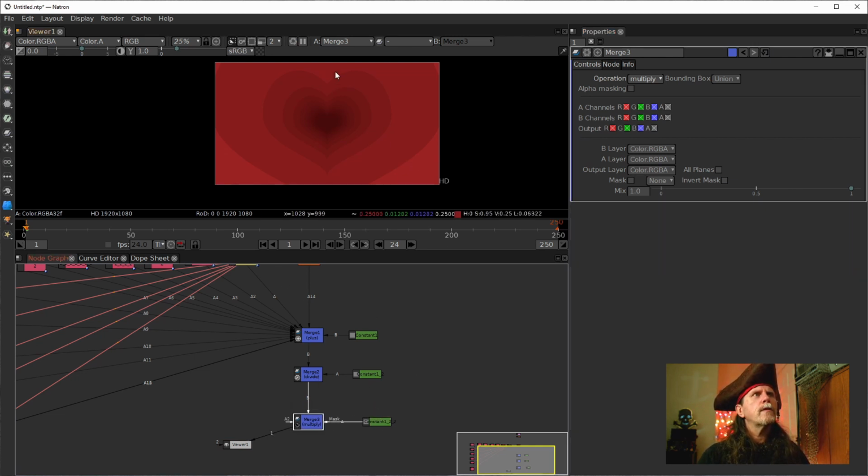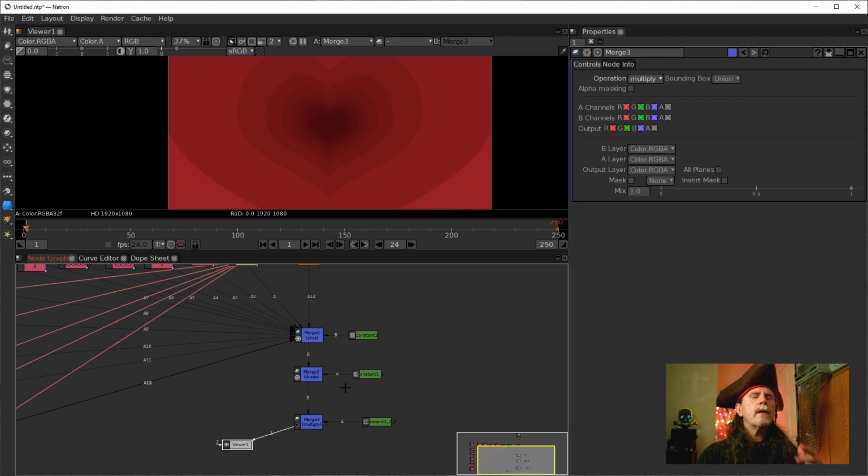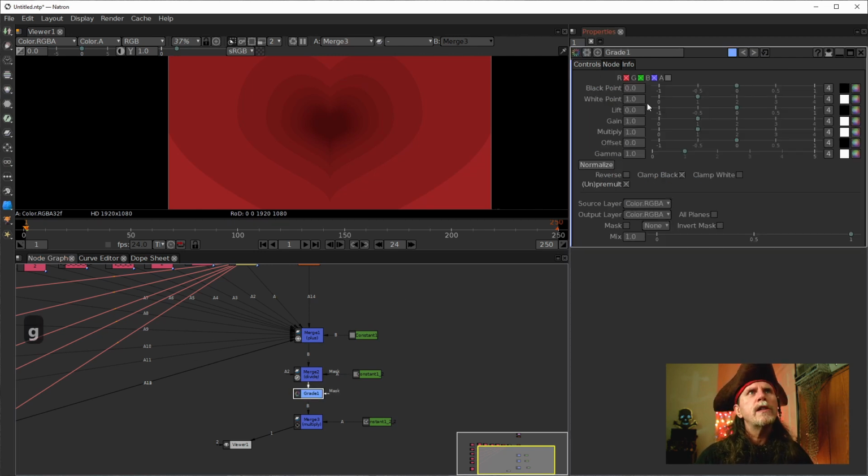and we can see this looks pretty good for a basic thing, but we also want to have the ability to adjust this a little bit, just in case the tones don't look exactly right to anybody. What we're going to do is, between here, add a grade node. We're going to hit G and add a grade node. And the reason we're doing this is so that we can adjust basically the start point and the end point. So if I take this black point and I bring it up a little bit, watch what happens.